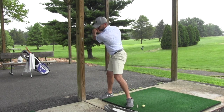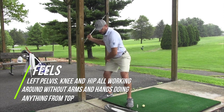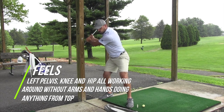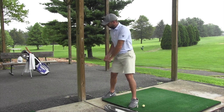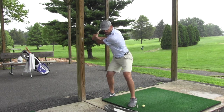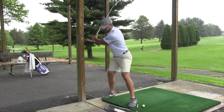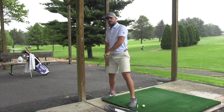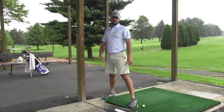What I feel from here as I go is that my left pelvis, my left knee, and my left hip are all working around without my arms and hands doing anything from the top. You can really do the same feel if you just grab the club with your left hand, you go up to the top, you put your right hand against it, and you begin the downswing phases, and you don't want to feel like your left hand's pushing down the butt of the club on your right palm from the top. Again, feeling those lower body moves initiating the downswing phases. That's how you increase the rotation. That's how you shallow the shaft from the top.